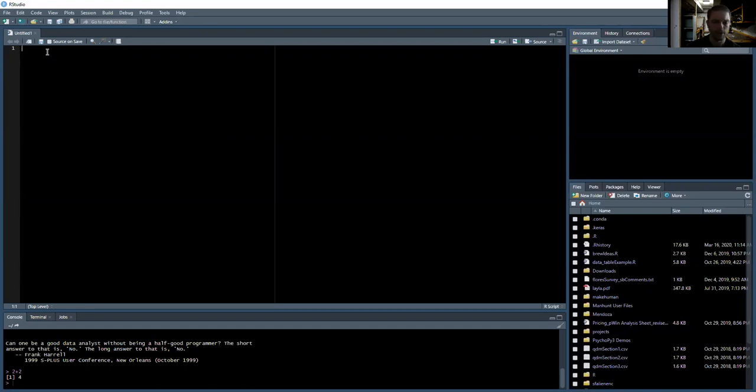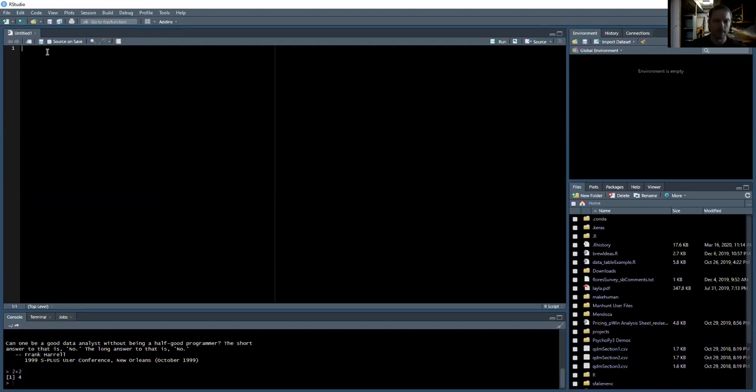So what we can do is type anything in here that we would want to in terms of our code. So let's start, first things first. One thing that we may want to do is to install a package. R works as a series of packages. There are a lot of packages. I think it's over 15,000 packages now. In no way, shape, or form would we ever need to use all of them. We'll use a pretty small chunk of them.